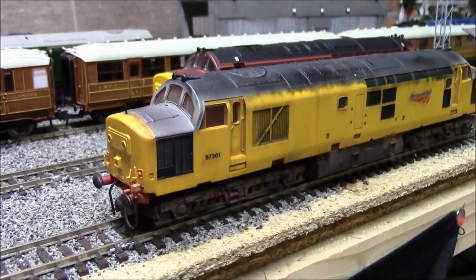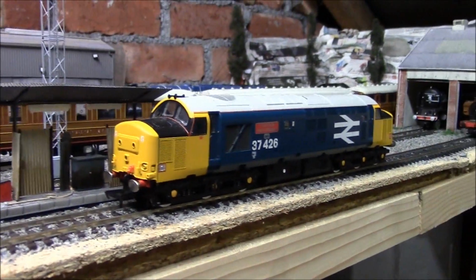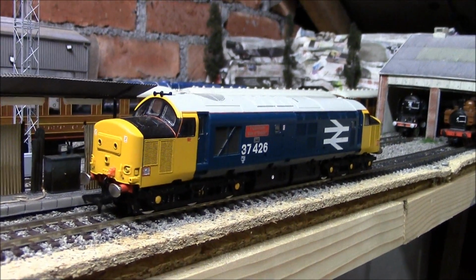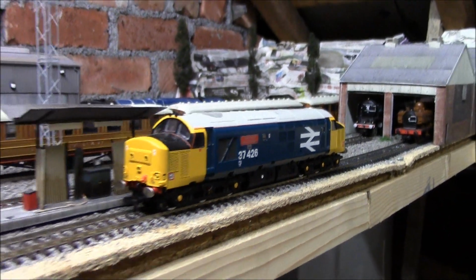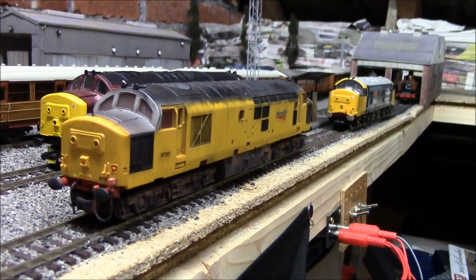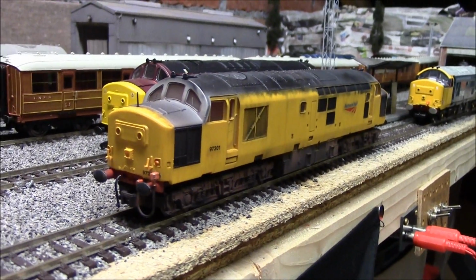So we got this. It's a railroad edition, as you all know. And if we go here, there is a top-end Bachmann Class 37. Note there's no aerials. Obviously it's in pristine condition. If I'm honest, I think now, I never ever thought I'd say this, the railroad version actually looks a bit better. I don't know if that's your opinion as well, but it certainly is mine.